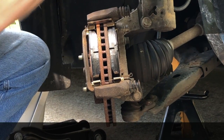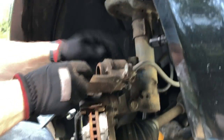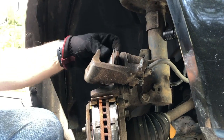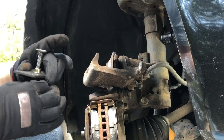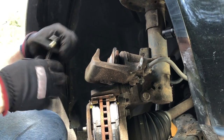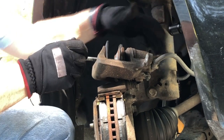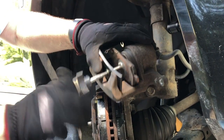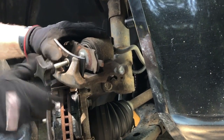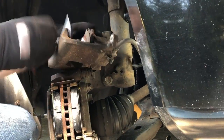The last thing we've got to do before torquing down is we're going to need to compress this caliper back in, because your caliper has been pushed out with wear. With new pads you're going to need to push it back. Usually just take one of the old pads and use a tool like this - if you don't have one you can use a C-clamp. Also make sure you haven't added fluid to the master cylinder to compensate for wear, because as we do this it's going to push fluid back into the master cylinder. There we go, all right.